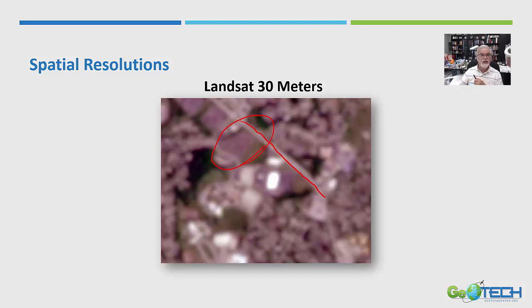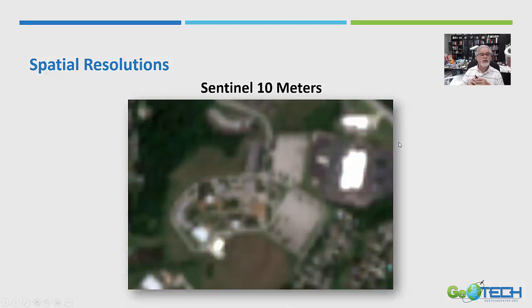If we increase the resolution of the camera now to a 10 meter resolution, you can start to see a little bit more detail. This is an image of the same object that we just looked at, but this is a Sentinel image versus a Landsat image. So this is 10 meters on a side. So therefore, if you think about a football field, there's basically 10 picture elements in the length of the football field. So you can start to see a little bit of detail.